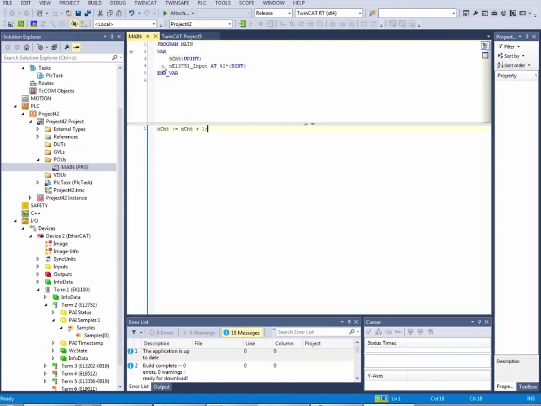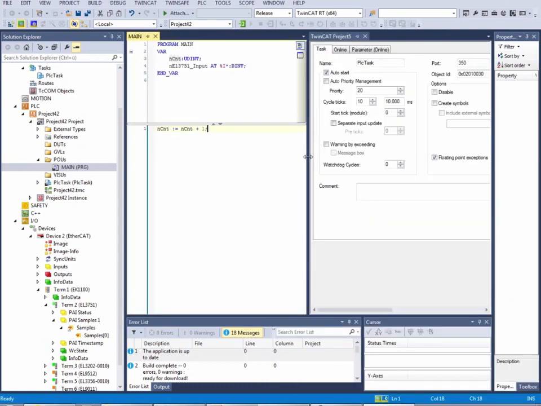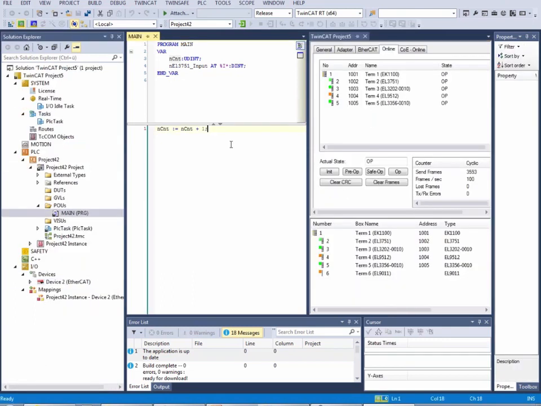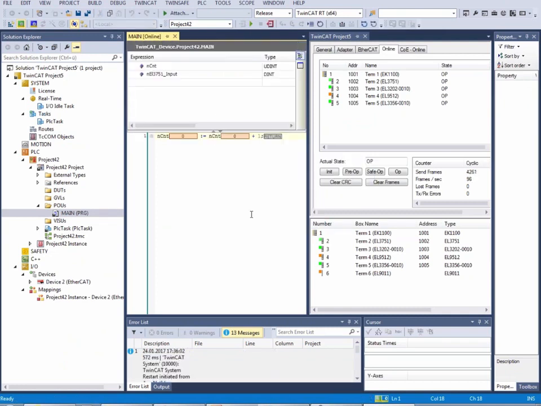I will now put both windows side by side so I can see more. Here we will see the EtherCAT running, and on this side, with this button, I will make a login. I will send my program down into the real time, and then with this button I start the machine. And now you see the counter is running, and the input is running here. Live value, you see it here.